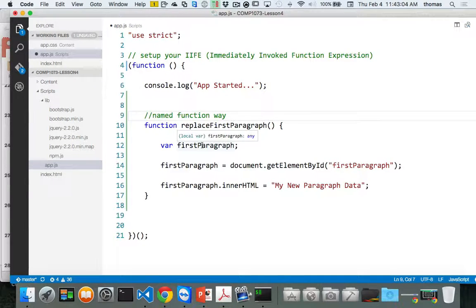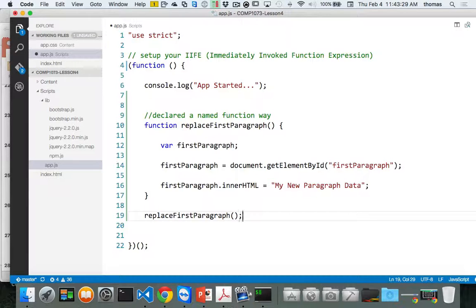So let's put this in, to make more details. I've declared a named function. When I do it this way, function replaceFirstParagraph, that's just the name of my function. But I need to call a function in order to use it. So I declare the function somewhere, and then I can use it in a function call somewhere else. An example would be down here, I can call the function, like replaceFirstParagraph. If I write that at the bottom, and I'll put some comments in here, it says call the replaceFirstParagraph function. That's what this line does right here. So one is where I've defined my function. This is the named function way, and this is my call to the function.